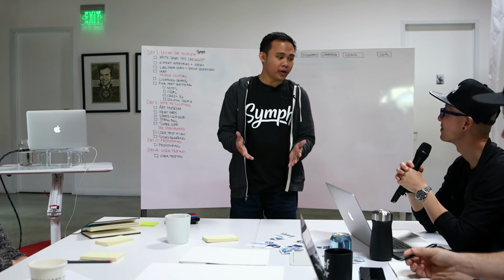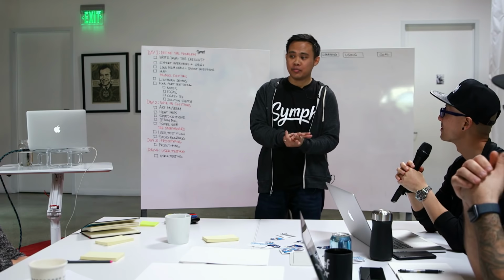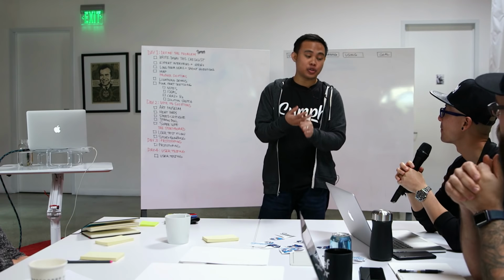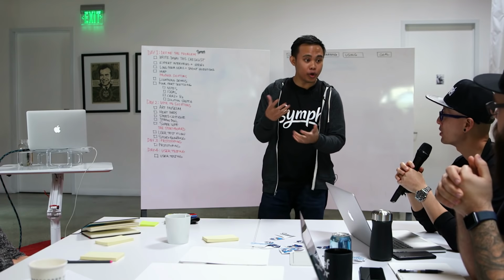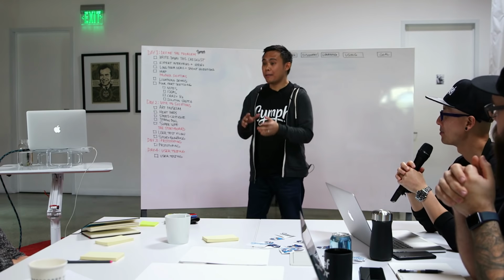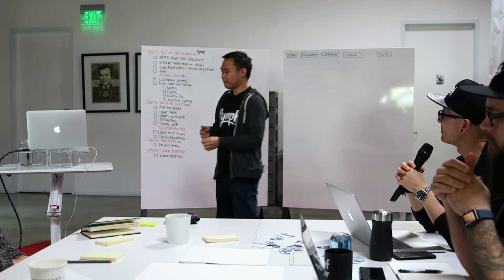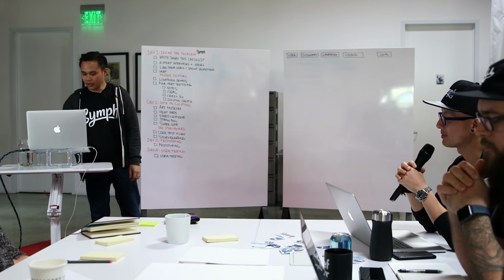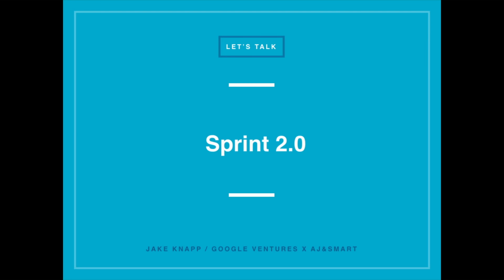So reduce it to 4 days, and not only that, but the decision makers need to only be there for the first 2 days. So much more palatable. Yeah, much more doable, but still the same impact. All right. So Sprint 2.0. Now, before we dive into the exercises, let me explain a little bit of what a design sprint is and what is unique about it.